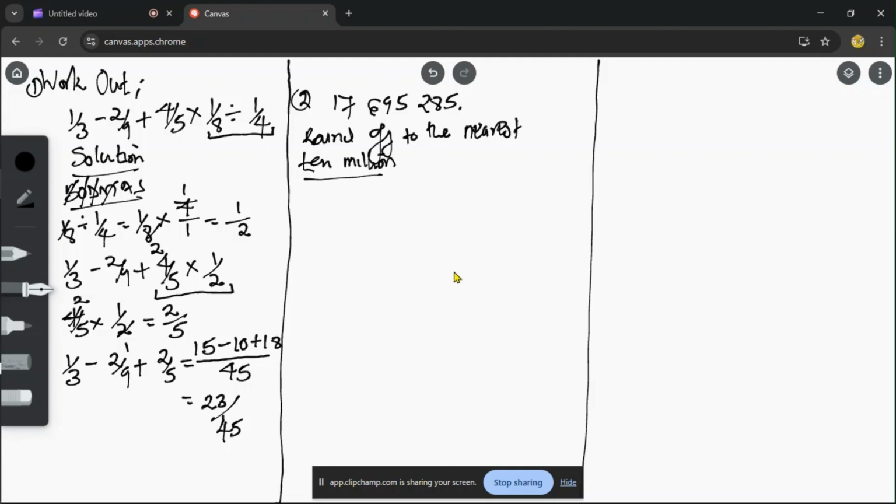So I'll come here and try to identify the place value. Because the decimal is here, the place value of 5 is ones, tens, hundreds, thousands, tens of thousands, hundreds of thousands, millions, tens of millions. This is the number I am checking, and because I'm rounding off, I will check the number that is before. If it has reached 5, I add 1 here. If it is less than 5, then I leave it like that. Because 7 is more than 5, I add 1 here, so that I'll have 2. Then these other numbers, I turn them to be 0.